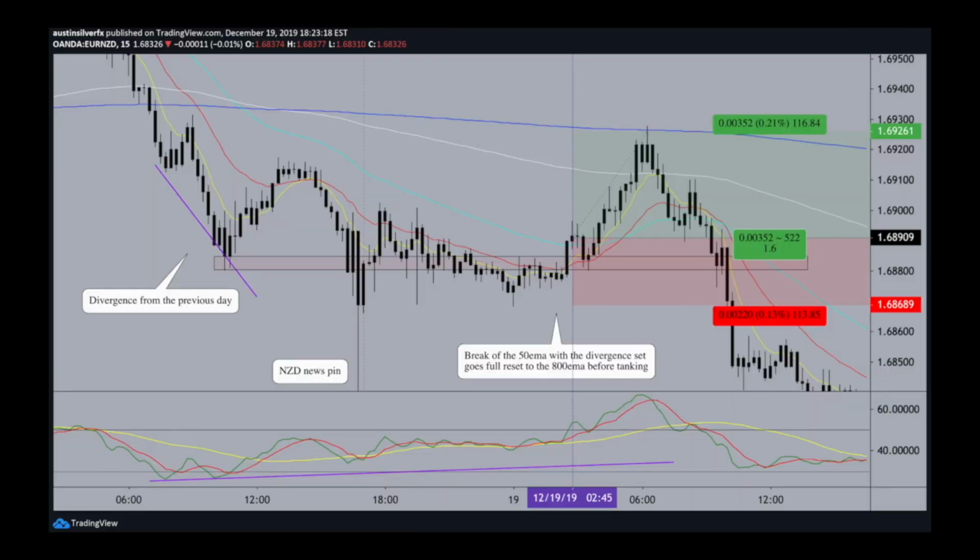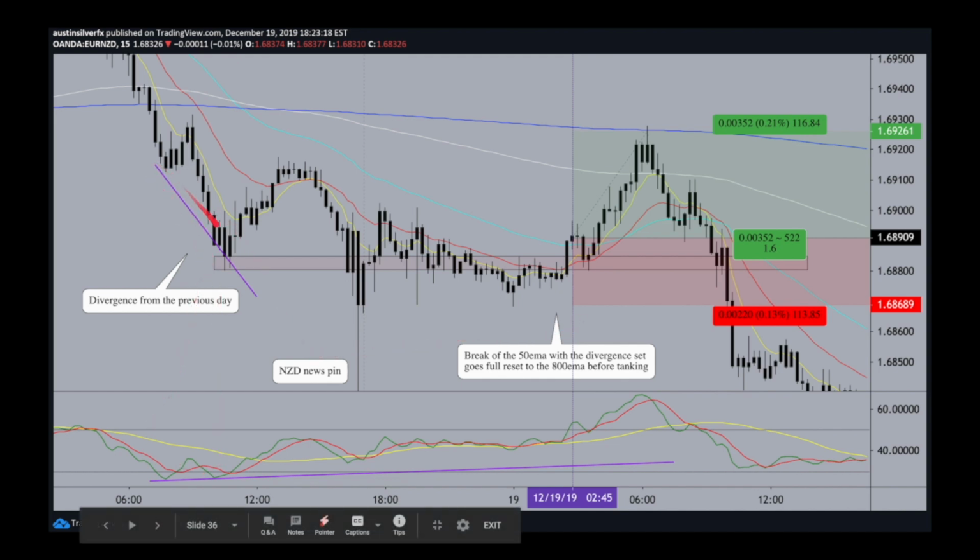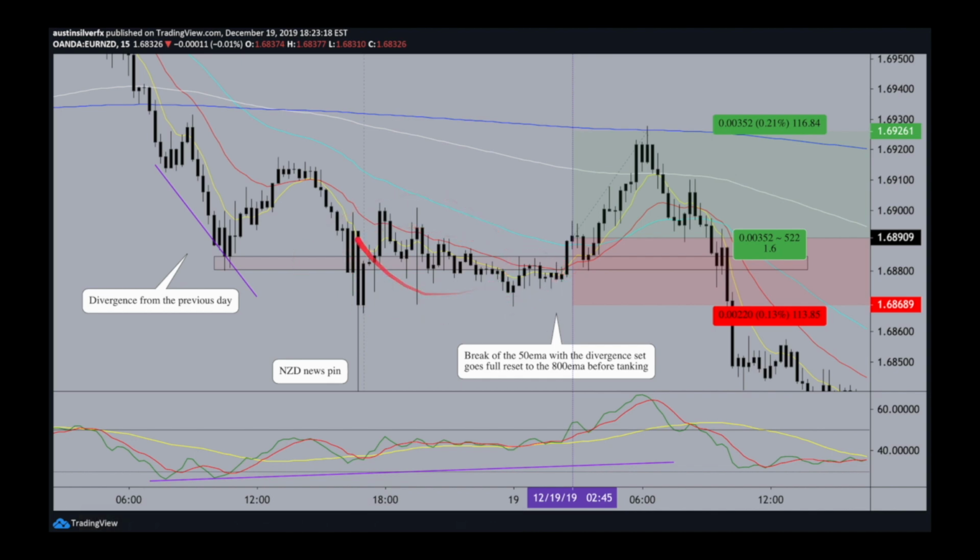Now, another example, Euro NZD. You see the divergence had oversold the previous day. You see that falling price action, rising RSI, sets the zone here at our low of day right before basically 12 o'clock. And I call that the low of day because that's where we consolidated during the changeover of day and into the Asian session. So that's clearly the significant level.